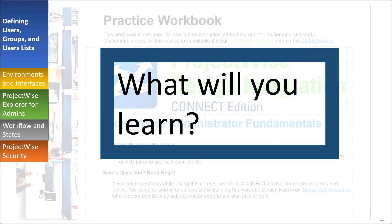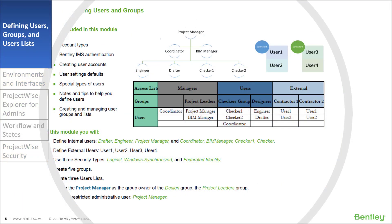Now, let me go through the details of the program. The program is simulating a project, so the exercises are building on top of each other, putting the user in an environment similar to what they will be experiencing in real projects. The learning path starts by defining the project team, which includes a hierarchy and includes external contractors as well. Then the user would group them in groups and users lists as per the best practices suggested by many consultants.